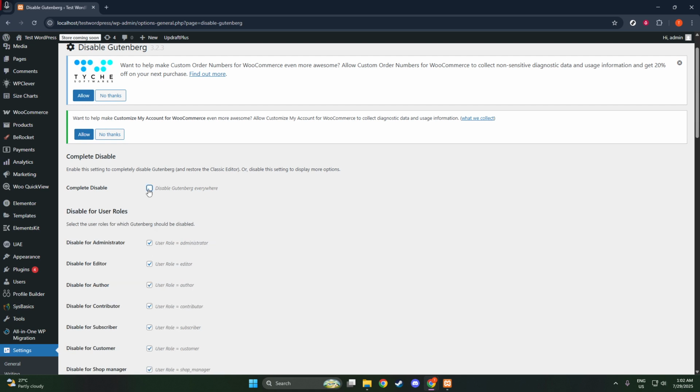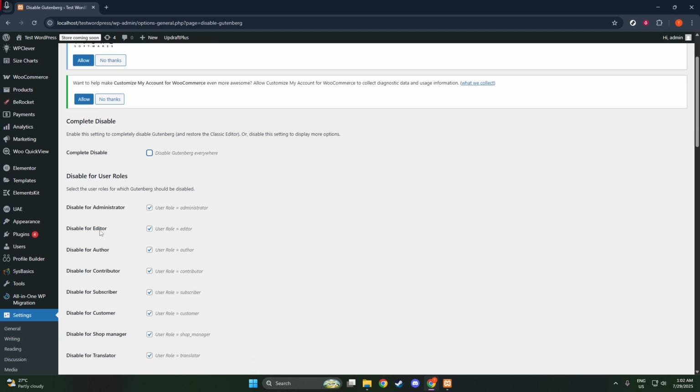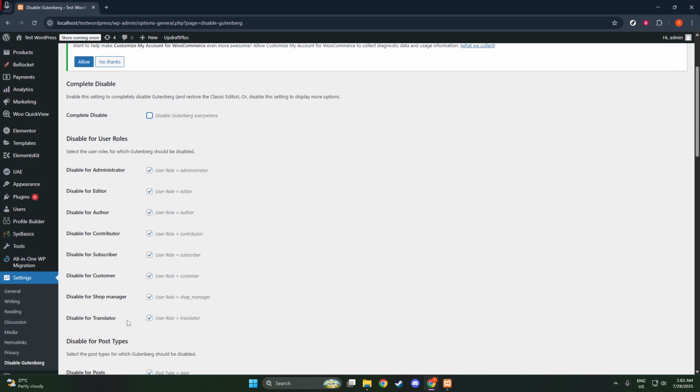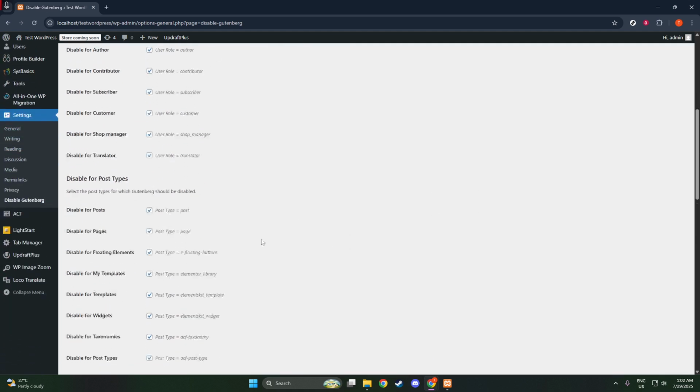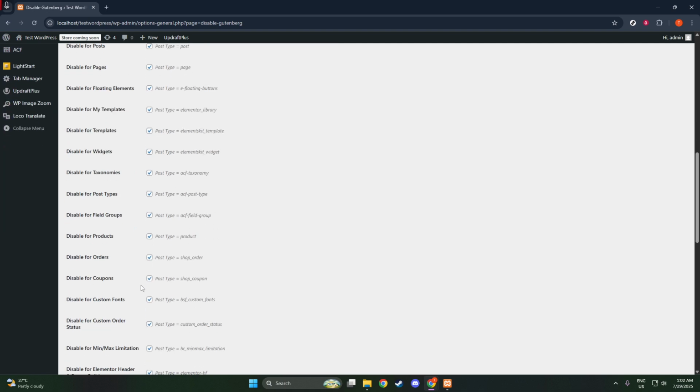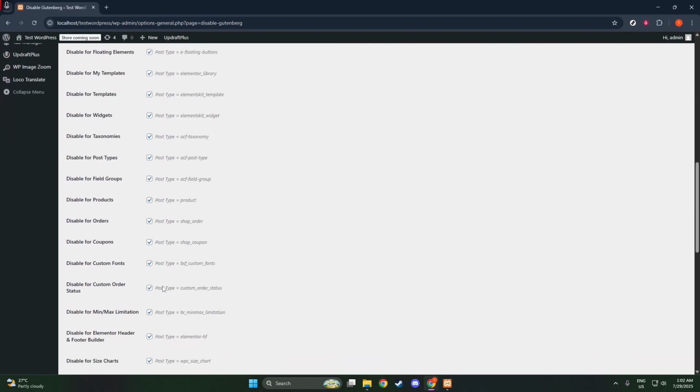And there you have it. With just a few simple steps, you've learned how to disable unwanted WooCommerce blocks using the Disable Gutenberg Blocks plugin. This approach not only helps keep your WordPress environment clean and focused, but also improves your workflow by removing unnecessary options, making it easier to manage your online store.